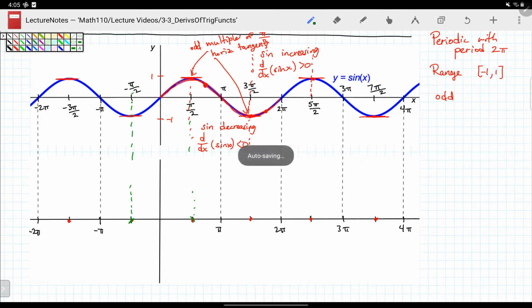There is so much symmetry in this graph that the steepest part must actually be in the middle, because I know that the shape of this piece here must equal the shape of the next piece over, partly because sine is an odd function, partly just because of the definition of sine, that there has to be all of this symmetry. So that means my maximum slope must be right there in the middle.